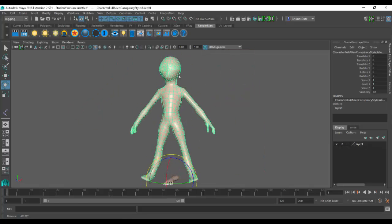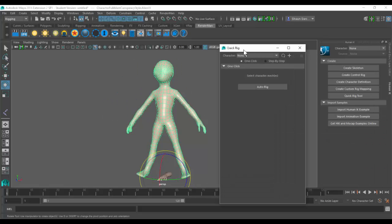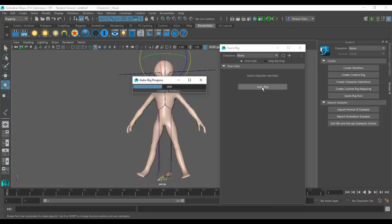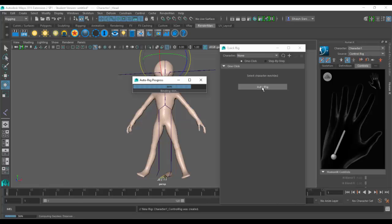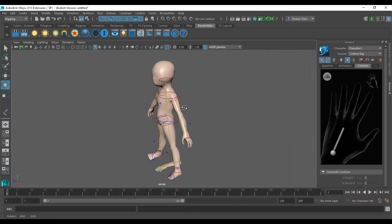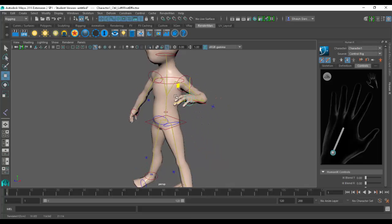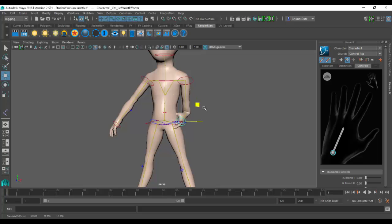Now they have, in the newest versions of Maya, a quick rig. What this is going to do is take the model that's there, figure out where the elbows are, the knees are, the shoulders, the hips, all the pieces of geometry, and it'll automatically create a rig around him. I just hit auto rig, which is how simple it is. There's the skeleton, and now it fits inside there, and now there's controls all the way around this guy. So now I can grab this and move that, and now I can move that piece of geometry. I can move that alien dude.